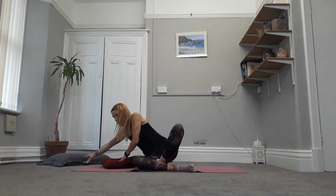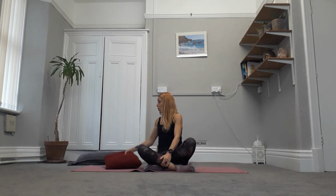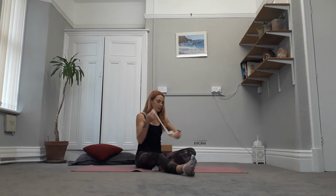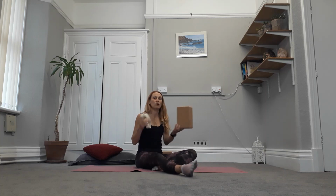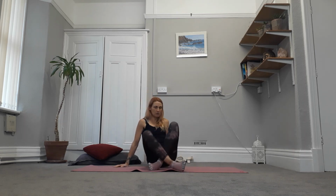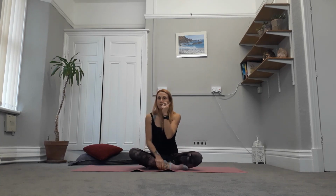Okay, so grab any props if you know you need props. If you're not used to doing yoga, it might be useful to grab something like a cushion or a pillow. They can be handy to give us a little bit of support or cushioning when we need it. If you are used to props and you want something like a strap, or you've got proper blocks, then by all means grab your blocks. And then when you're ready, we're going to come into a comfortable seated position. So if you know you need a block to sit on, sit on a block.